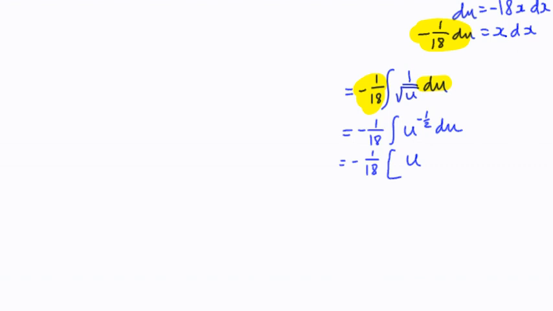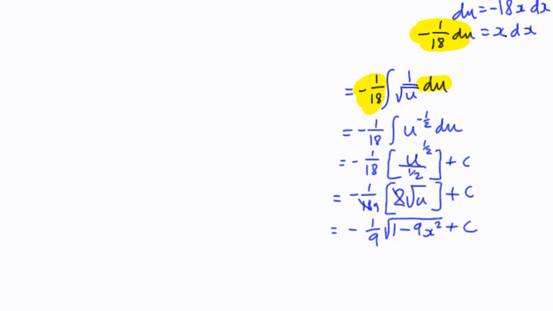Which is, if we integrate, we're going to increase the power by 1, so that gives us positive 1 half. Positive 1 half, divide by the new power, plus c, which is going to be negative 1 over 18 multiplied by 2. Dividing by 1 half is going to be multiplied by 2 times u to the square root of u. And then they cancel out the 2 and the 18 to give us 9. So the answer would be negative 1 9th of the square root of u, which we nominated as 1 minus 9x squared plus c.